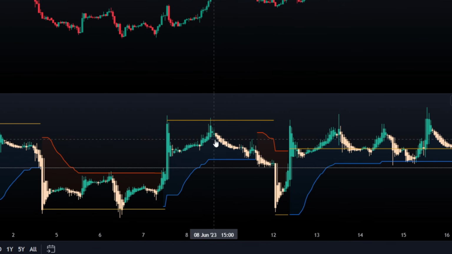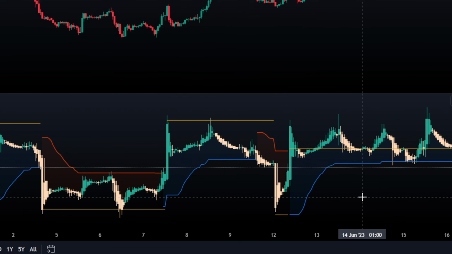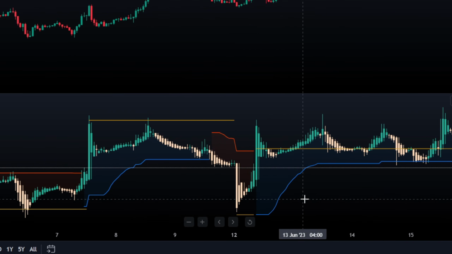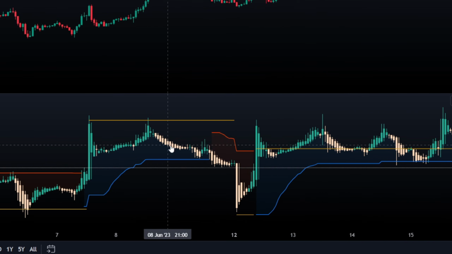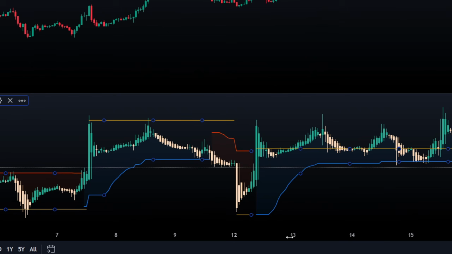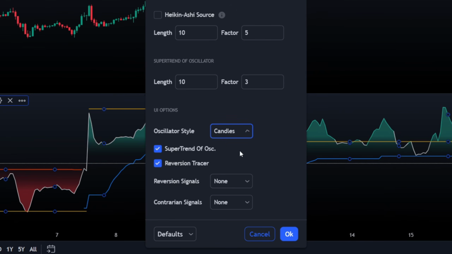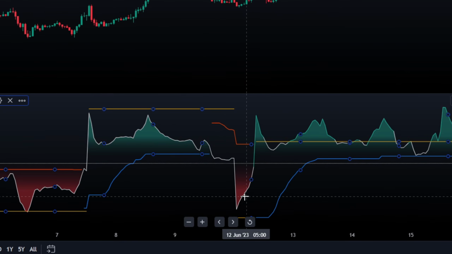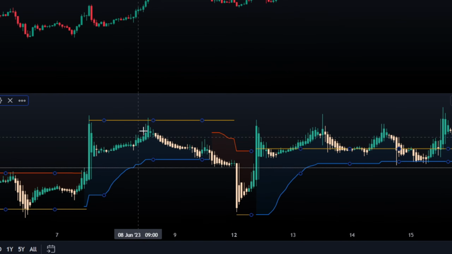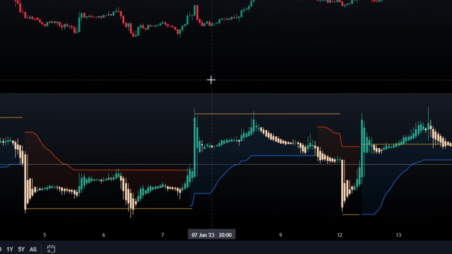As you can see, we have candles here, Heikin Ashi candles, and this is actually a SuperTrend oscillator, a SuperTrend that is standardized and is shown like Heikin Ashi candles by default. Here in the settings of the indicator, you can change the style of the oscillator. If you set it on line, you will just have a smooth line, but when you set it on candles, you will have Heikin Ashi candles. This style is more suitable when you need more information. For example, when you want to know exactly when the momentum is changing.